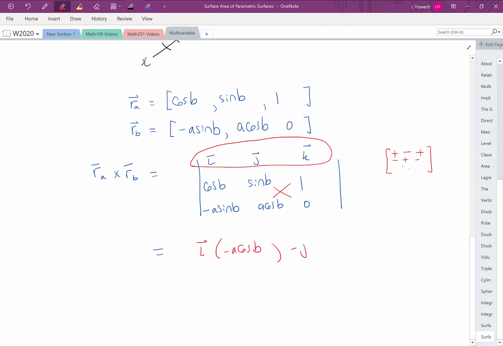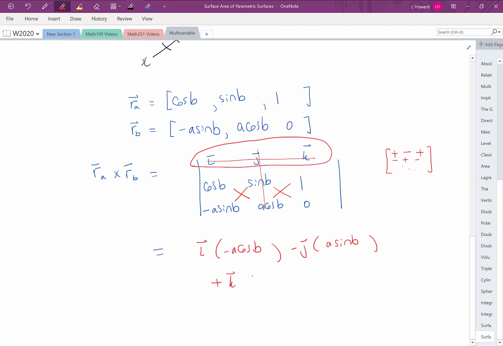So we're going to have minus j times, cross out that row and column that the j is in, and let's look at our 2 by 2 determinant. It would be a sine b. And then finally plus k times, we'll do this little 2 by 2 determinant there. Okay, so we might need a little bit more room to write. I think I'll do the last term on the next line so we can show all our steps here.